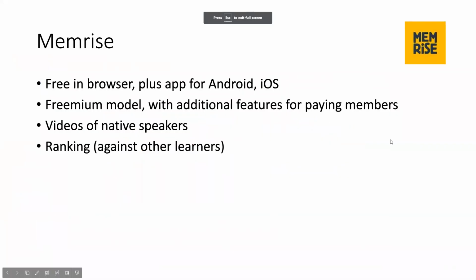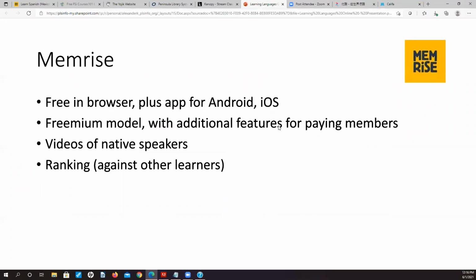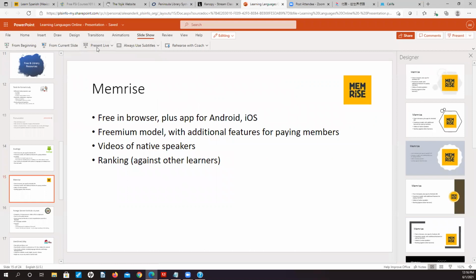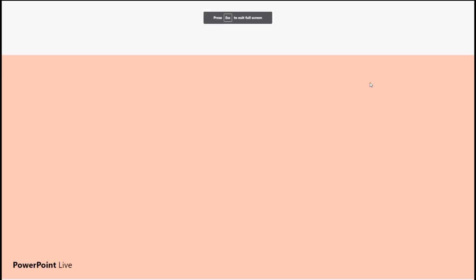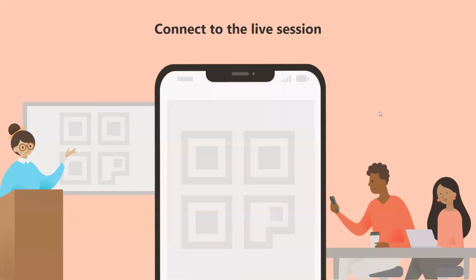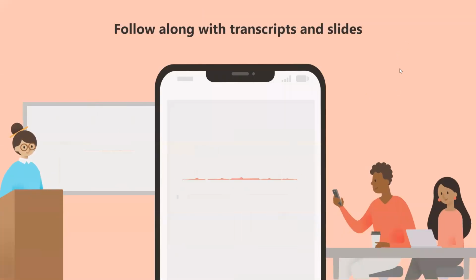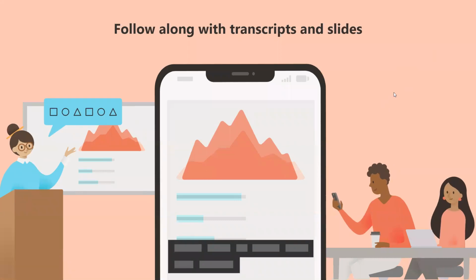Okay, hopefully that generates the subtitles. No, it's not.